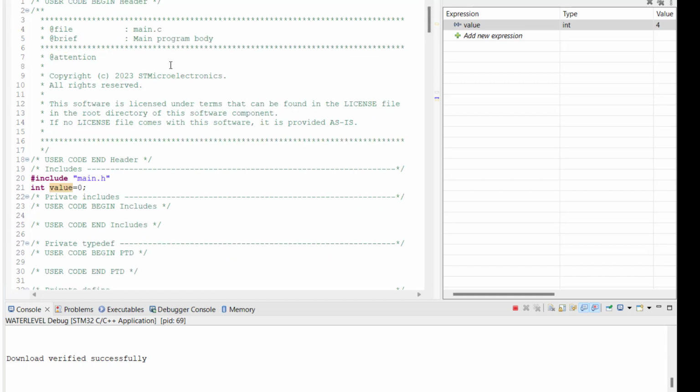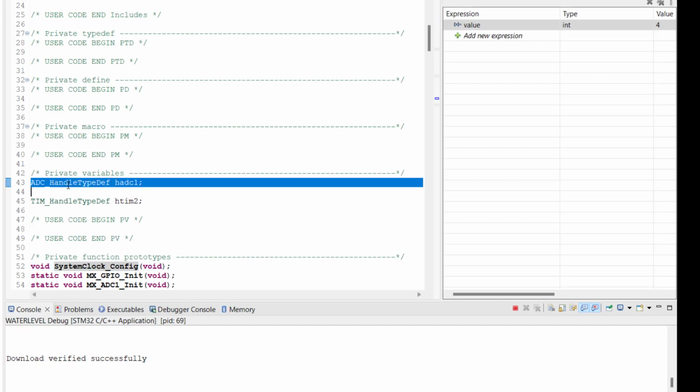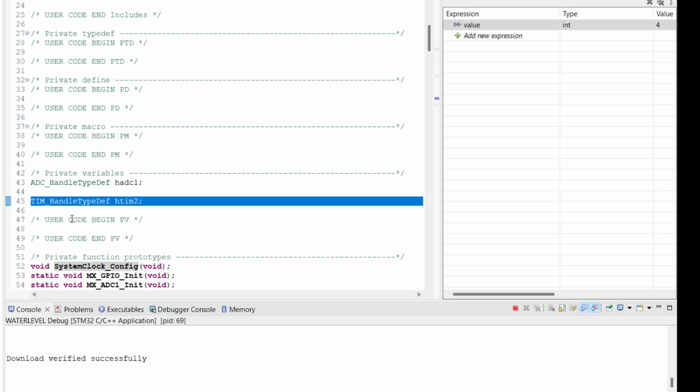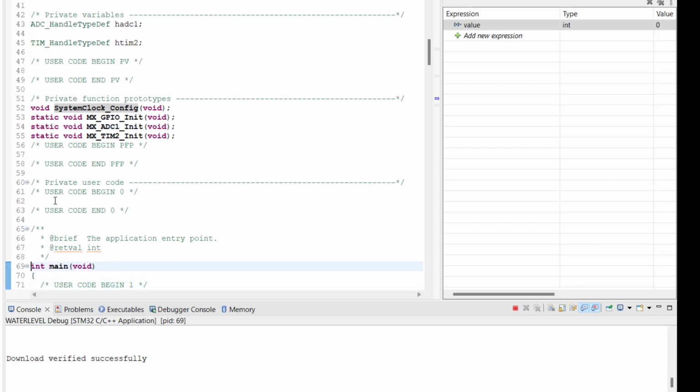We have the value parameter that we define as 0. Then we have ADC number 1 and timer number 2 that are used for this project, defined by CubeMX, and these codes are all defined by CubeMX.